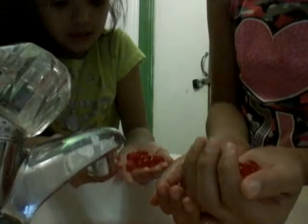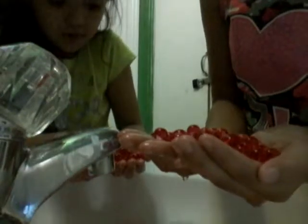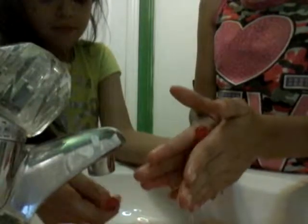Okay. Let's see. Found another big one. No more, I think. There's more, because there's supposed to be big ones. Try to find it. There's a big one. Yoo-hoo! There's a big one. I don't think there's any more. I don't think they're supposed to be big. We only put a little bit, not a lot. Yep. I'm just gonna put them in for now. Yeah, so they can get big.